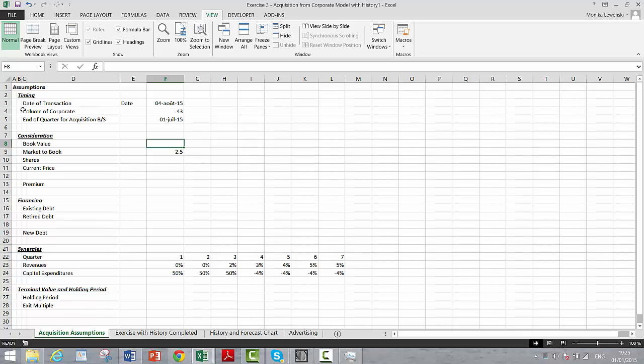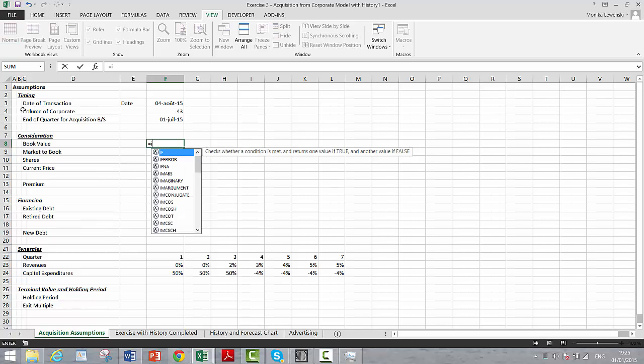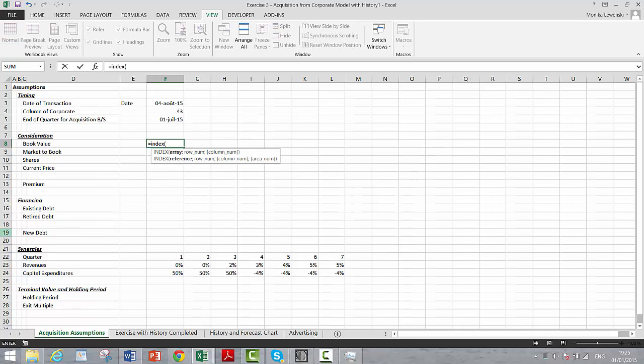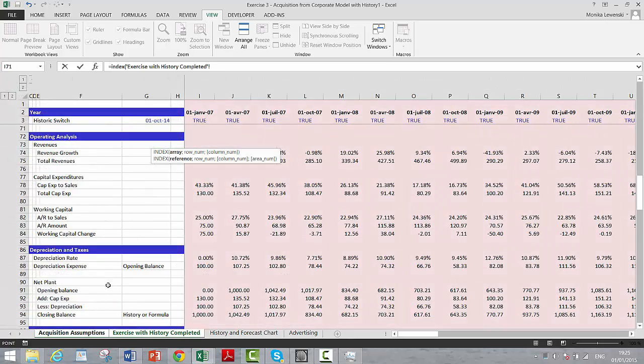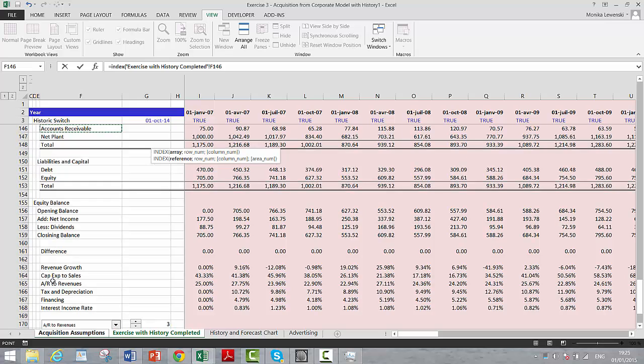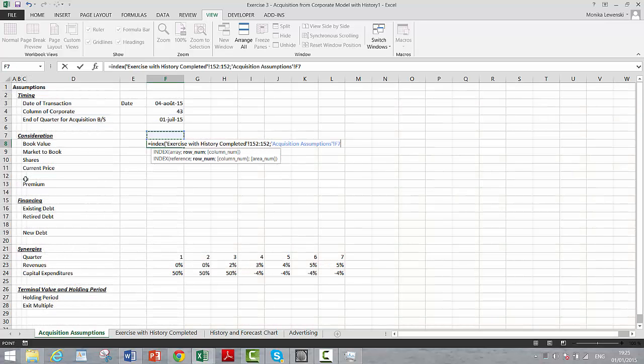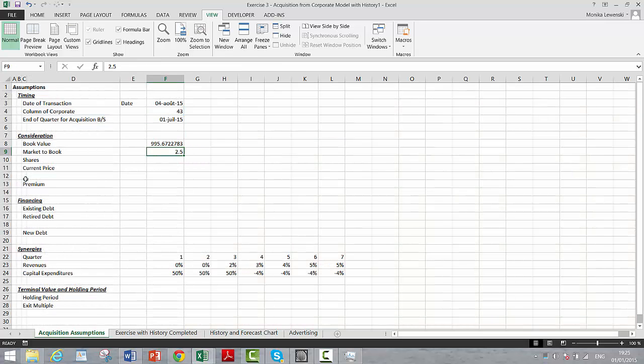Now, if we wanted to get the book value of this, the book value is just the book value of the equity, that will be in the balance sheet. We'll just click on the whole line that was the whole line for the debt and the equity, just the equity. Go up, this way, and put our thing in.